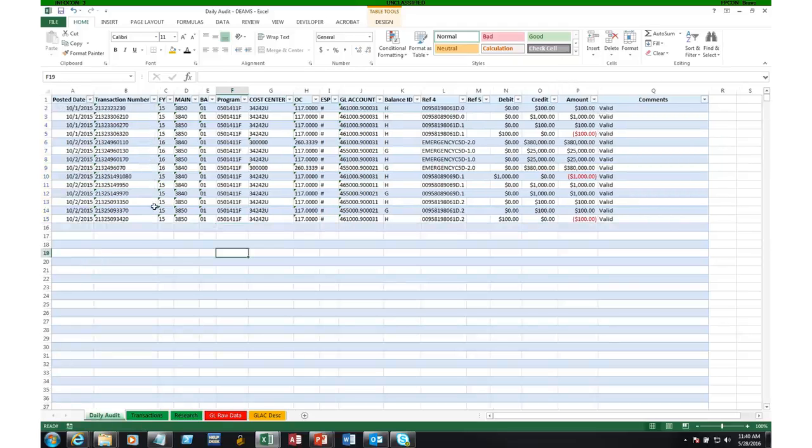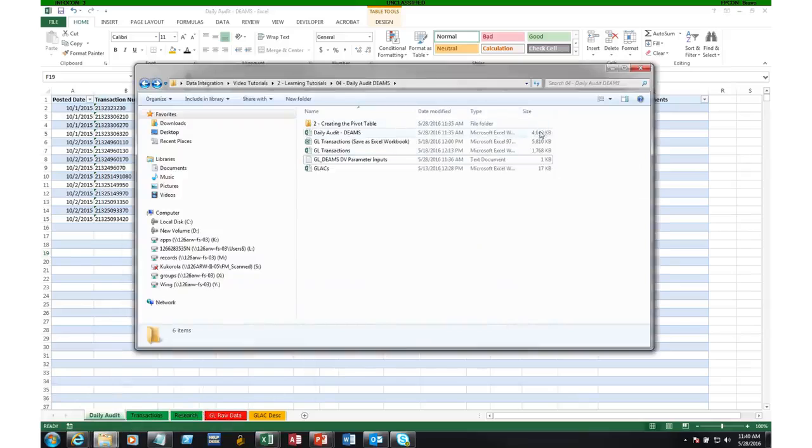The final thing is, whenever you're doing this daily audit, especially when you do get your civ pay, your travel, everything into here, it's going to be tens of thousands of records. And let me pull this back up. Right now, this is 4 megs. And you can tell that with the refreshes I've done in the videos, it doesn't really lag at all. It's fine. It's doing some calculations. But whenever you get this with 30,000, 40,000 records, you're going to notice a bit of a lag.